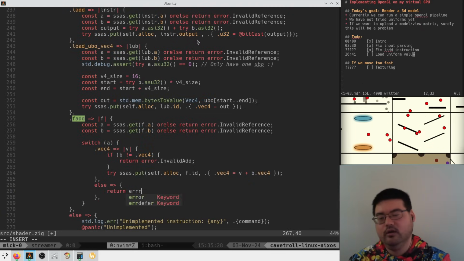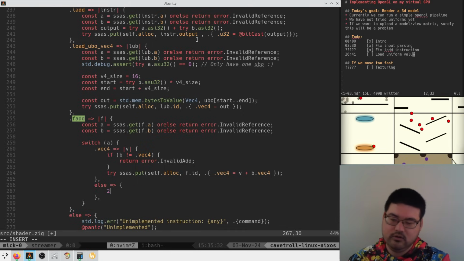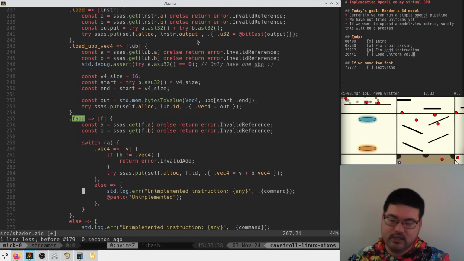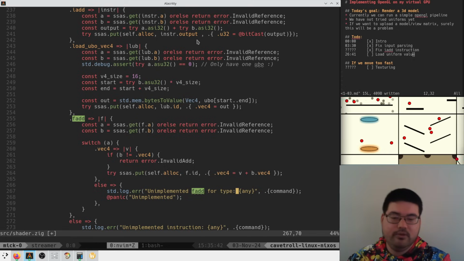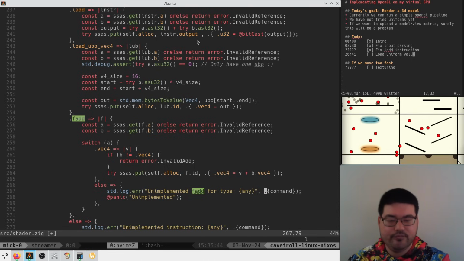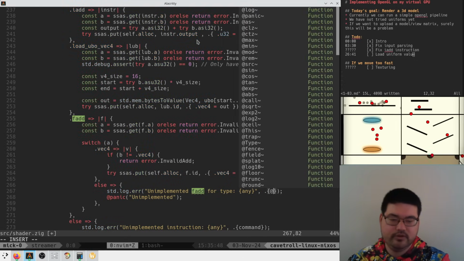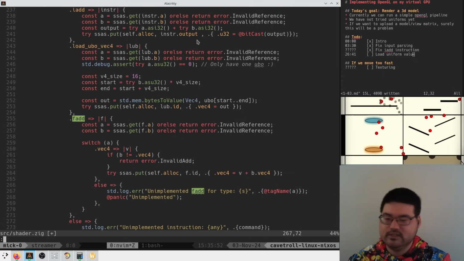Return error unimplemented. I guess this is an assertion. So we'll say that we have an unimplemented fadd for type tag name of a. Yep. That seems reasonable.